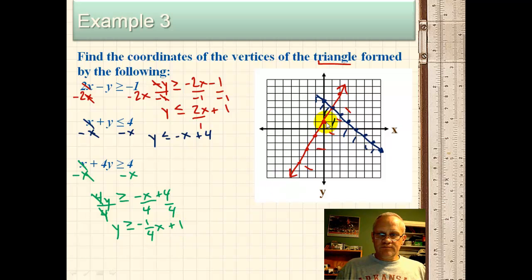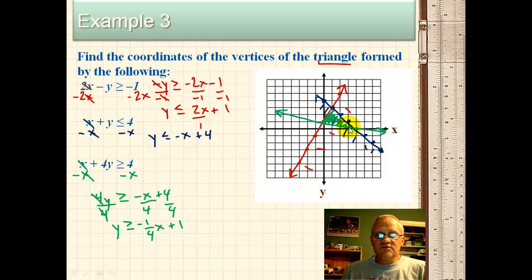We're going to begin at 1. And then we're going to go down 1, and 1, 2, 3, 4 over, or up 1 and 1, 2, 3, 4. So you can kind of see the line there. It's going to go something like this, through there, and through there. And this one says that y is greater, so it's going to be above. So I think you can see here that below the blue, below the red, and above the green is going to be that's the triangle that it makes right there.